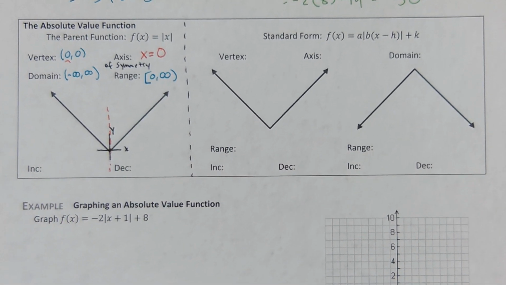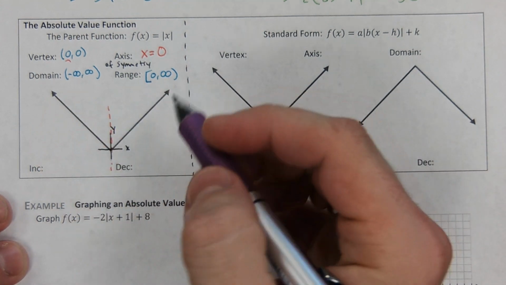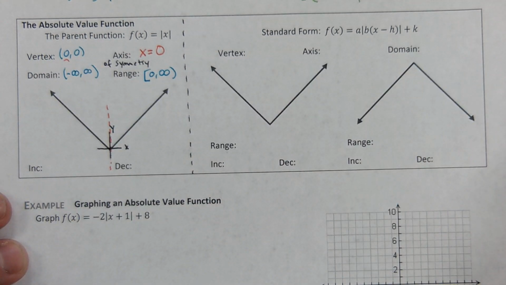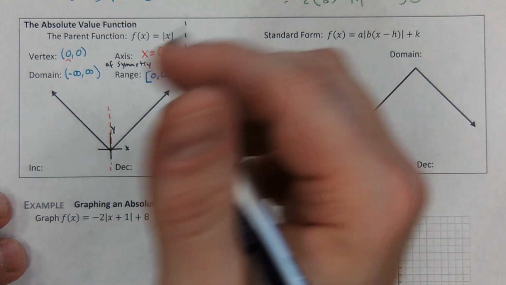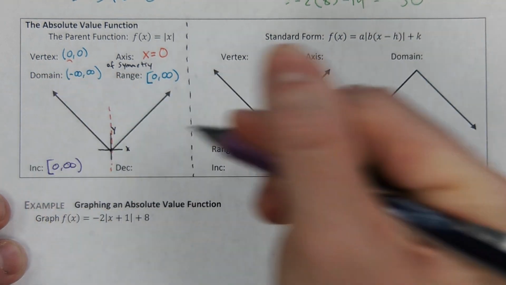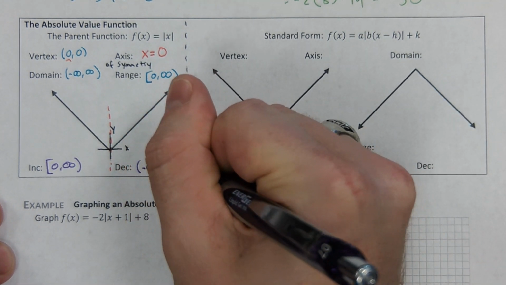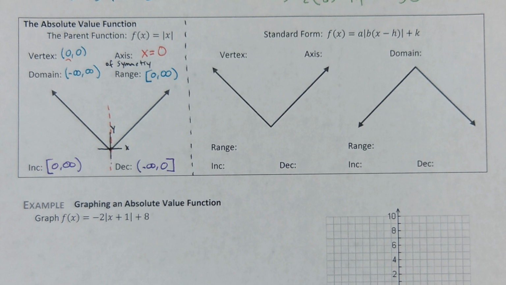And when we do increasing, decreasing, we use the x values to describe that. I'll switch up colors because why not? We're going to increase to the right of 0. But remember, for increasing, decreasing zones where they change, we have to use a bracket. So we increase on the right side from 0 to infinity. We decrease on the left side from negative infinity to 0. And there's the bracket.